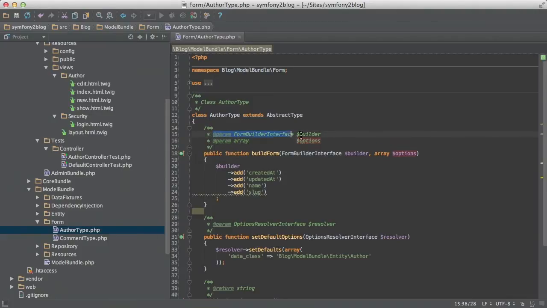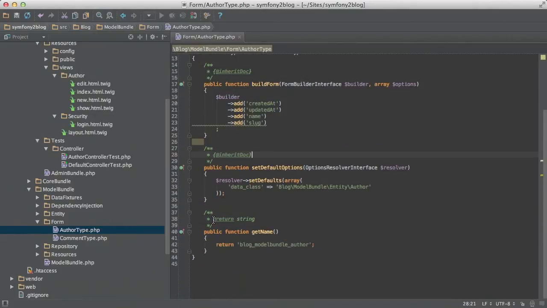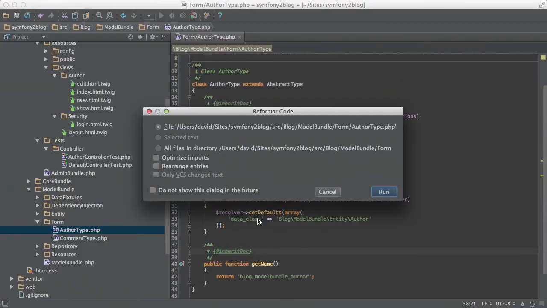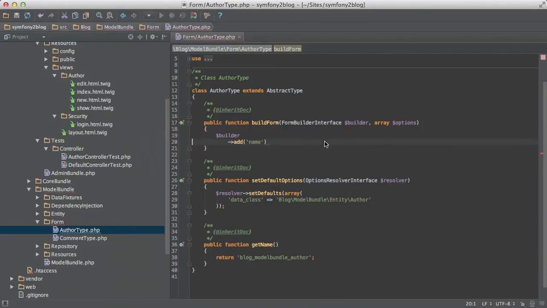I'll inherit doc here. Same for the others. And I'll leave only the name.